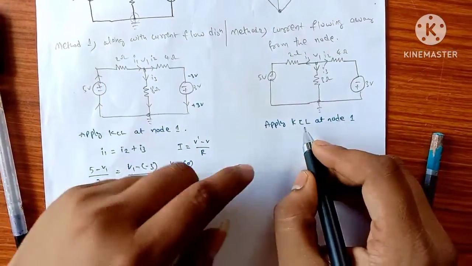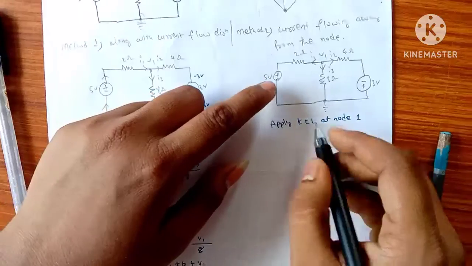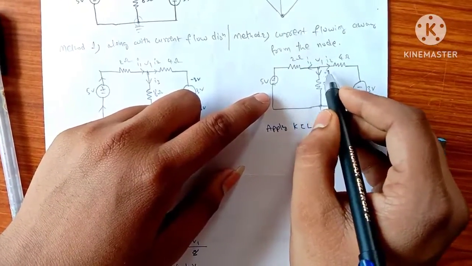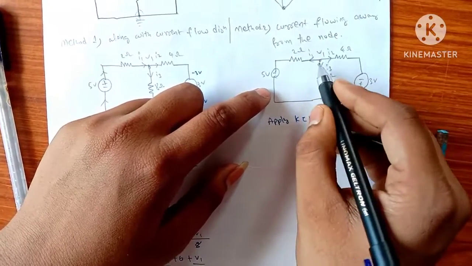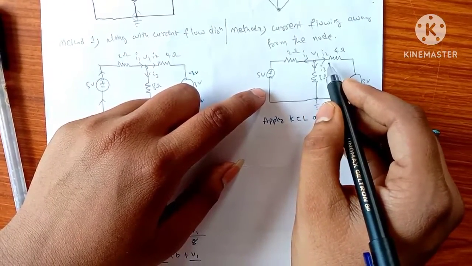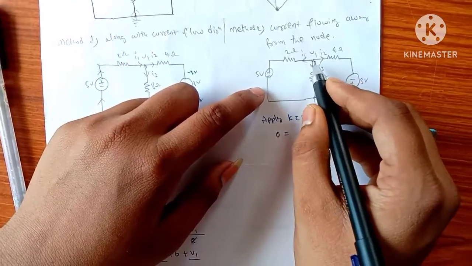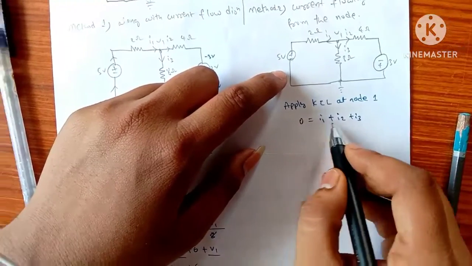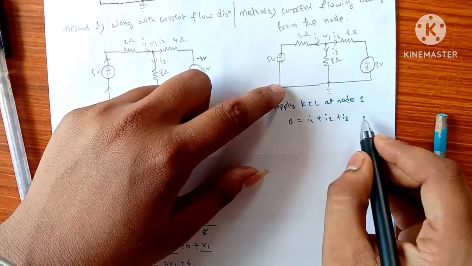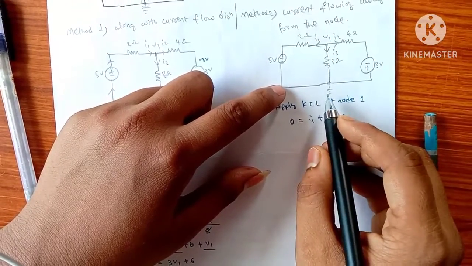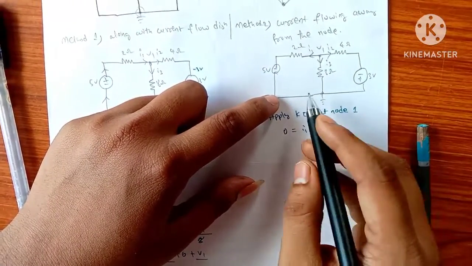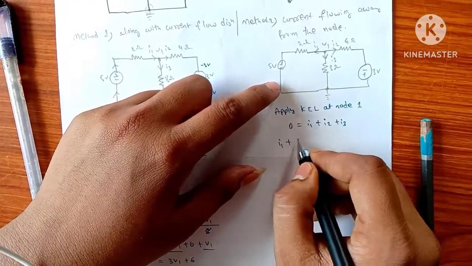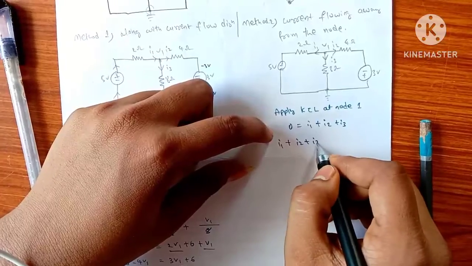If we name the currents, let these be I1, I2, I3. From KCL, the sum of current entering the junction equals the sum of current leaving the junction. So here the sum of currents entering the junction is 0 and leaving the junction is I1 plus I2 plus I3. We do not have the values of the I currents, so we take I equivalent, which is potential difference by resistance. So I1 plus I2 plus I3 equals 0.